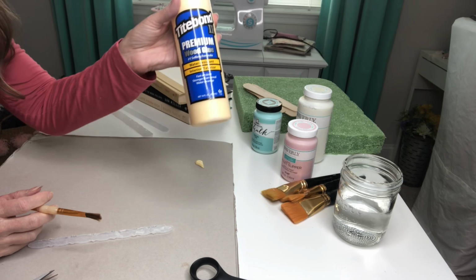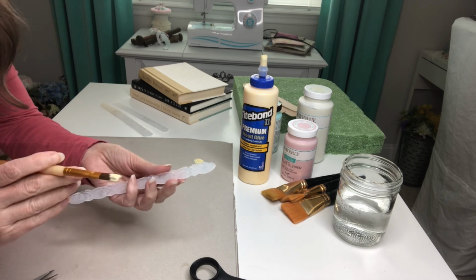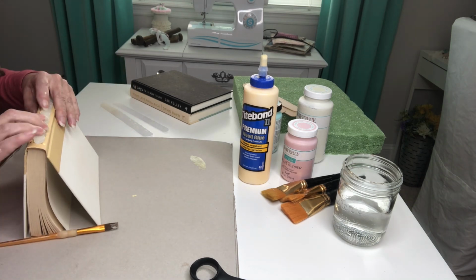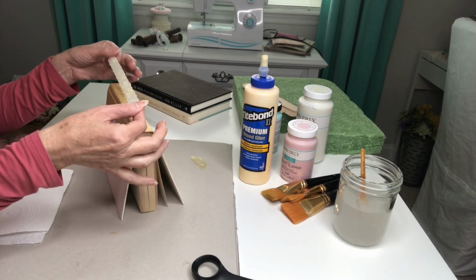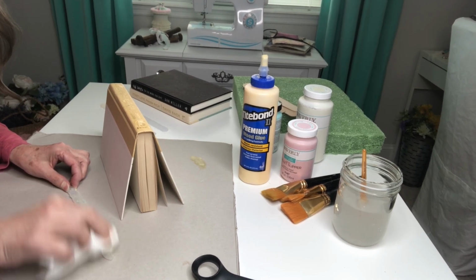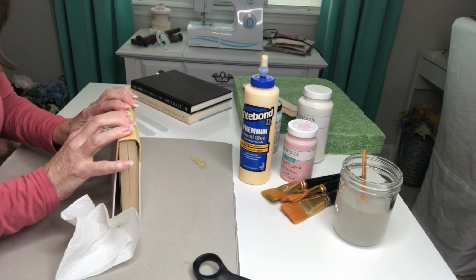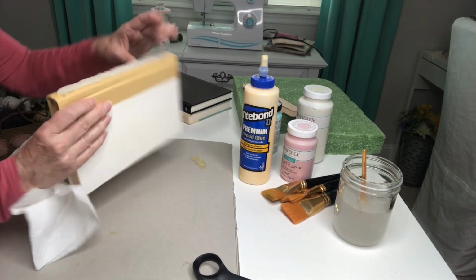Now I'm taking my Titebond wood glue and I'm going to brush a pretty generous coat onto the back. Center it up and then press it in. And for some reason this glue does not want to set up. Usually it works fantastically well. So I'm just going to wipe this off. And then I'm going to try it with some hot glue. Let's see if that works. Yep, that's going to do it.